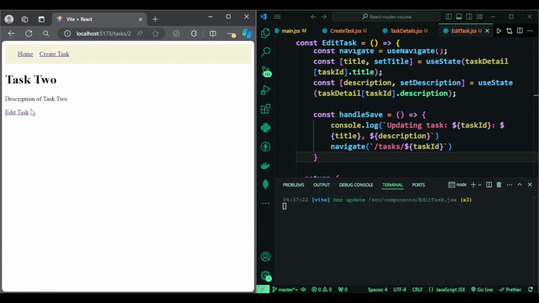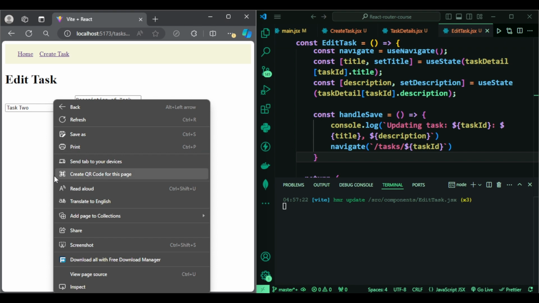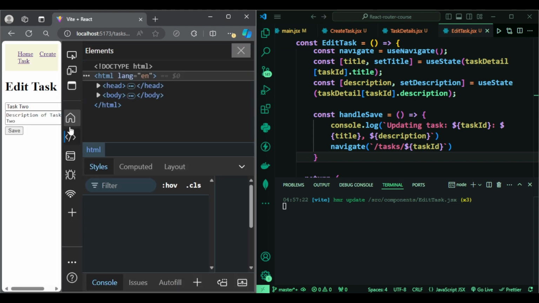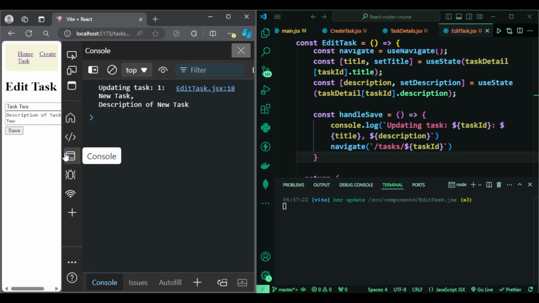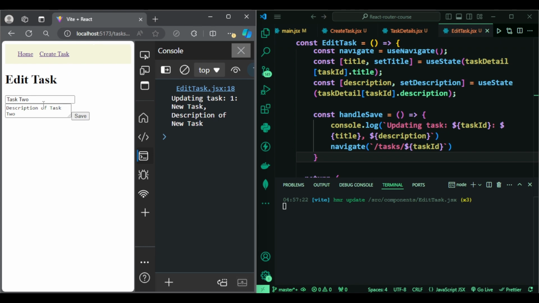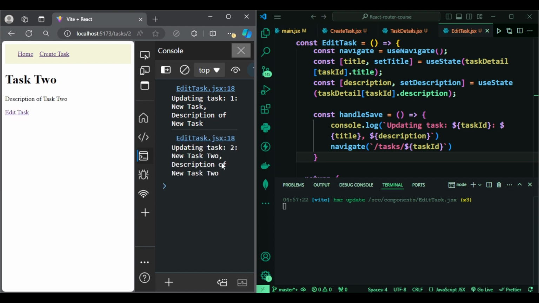Let's hit edit tags. Now the values don't change per se, but it does log when we do something new. It's going to say new tags 2, description of new tags 2. When you hit save, it's going to say updating tags 2, new tags 2, description, new tags 2.